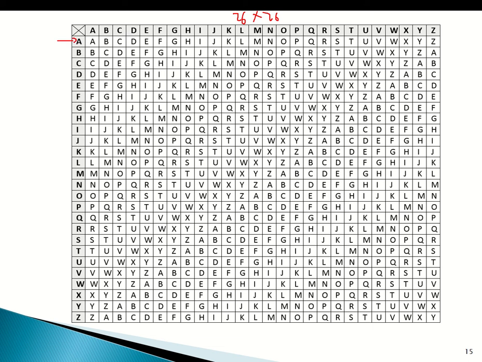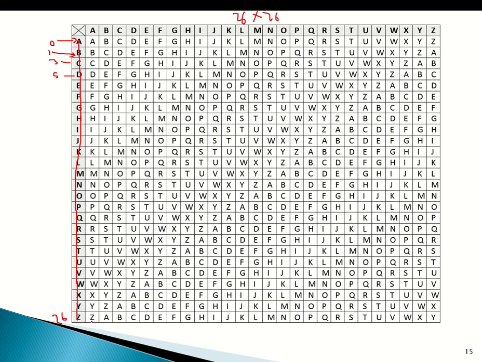The first row is 0 shift, the same order. The second one is with 1 shift. The third one with 2 shifts, the fourth one with 3 shifts, and so on. Okay, you just start from here. The start is A, B, C, and so on, to the last one. The last one has 25 shifts, and the letters start with Z. We can do a maximum of 26 rows. That's the only thing we can do.